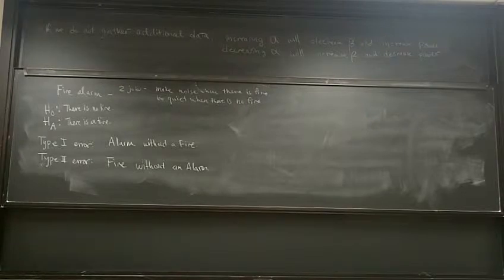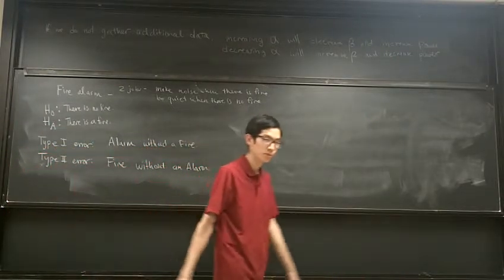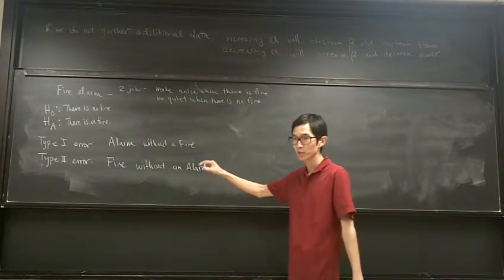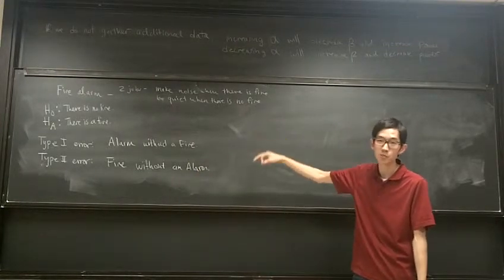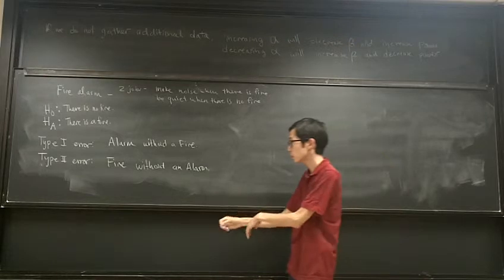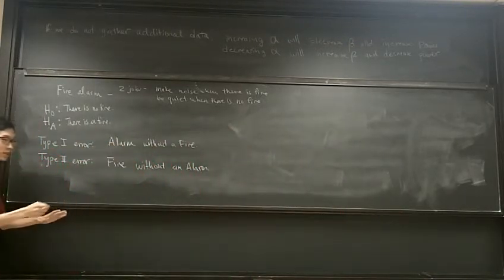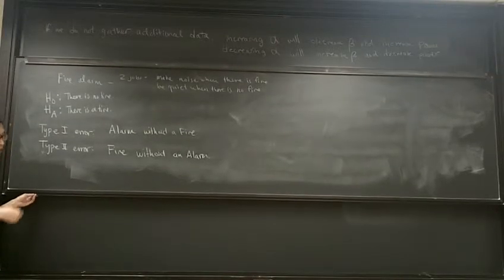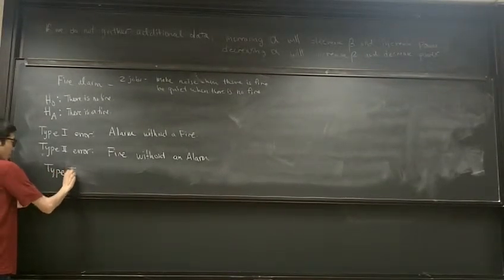Okay, can we see that? So in this context, which error is worse? Type 2 error is worse, much worse than type 1 error, okay? So type 1 error is annoying, but type 2 error could potentially be tragic, okay? So in this case, if we were to make a mistake, we prefer to make type 1 over type 2, okay? If we had to make a choice in between mistakes, let me just write type 2 error worse than type 1, okay?